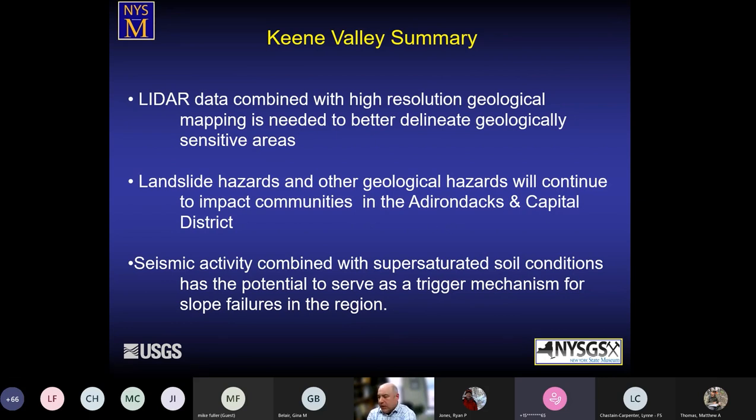One thing that's been predicted here in the Northeast is that precipitation values may increase by upwards of 50% in the coming 50 years. Our landscape has basically been in equilibrium for the most part since the glaciers left, and with climate change, we may be shifting that equilibrium and throwing all of this completely off balance. There's going to be a natural readjustment, especially in these areas prone to lake clays. So I think we're going to see a lot more slope failure in some of these populated areas within the Hudson Valley. And again, seismic activity as a trigger is something of interest that we should probably be more aware of.